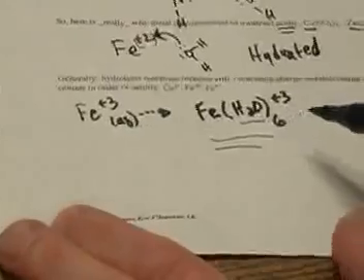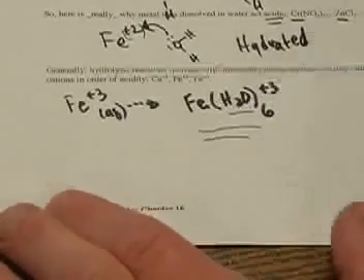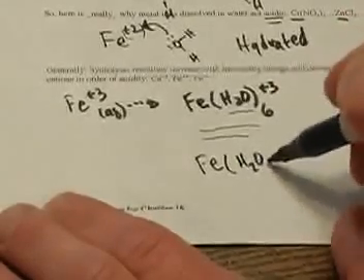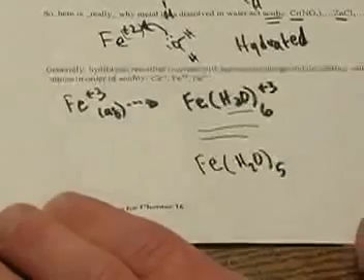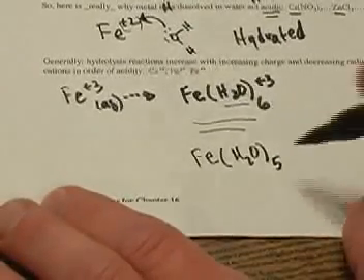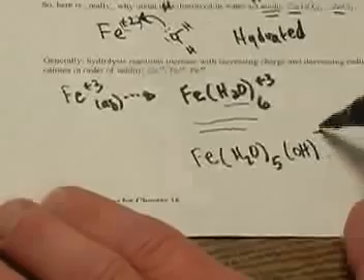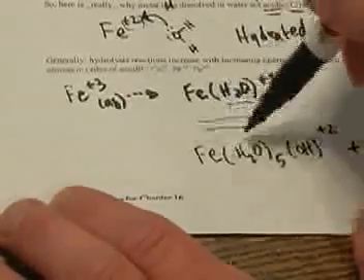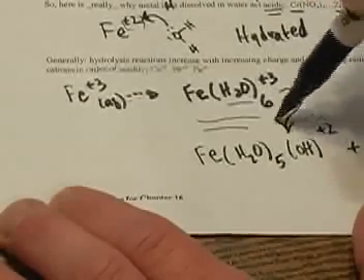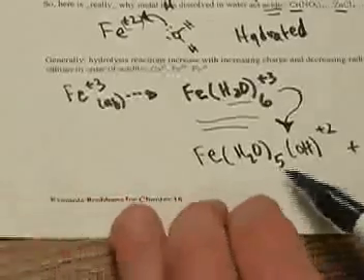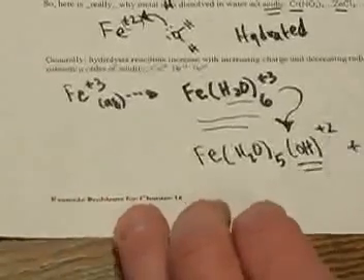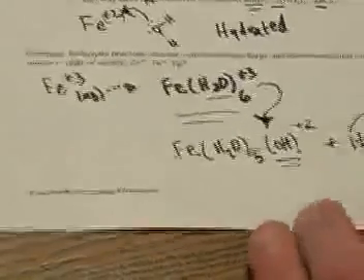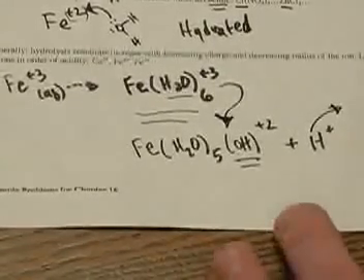But in terms of Lewis acids and bases, it's nice to write it like this, because then you can illustrate how this could, in a Bronsted-Lowry sense, also act as an acid, as Fe(H2O)5OH with a +2 charge and give away a proton. So if we took this and said, okay, go ahead and act like a Bronsted-Lowry base, here we could have it with an OH like this, and it would act as a Bronsted-Lowry acid because it would technically be giving away a hydrogen. I think I said base before, I meant as an acid.